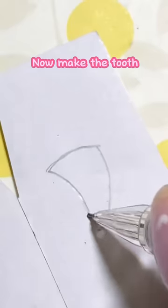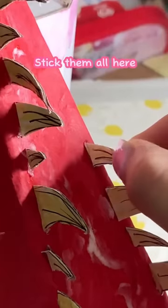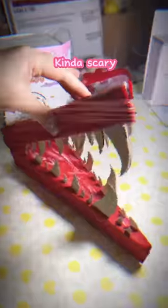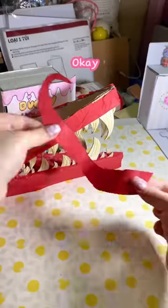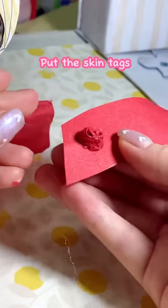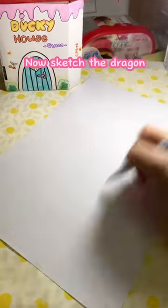Now make the tooth. Paint it yellow, add some black. We need many teeth. Stick them all here. Kinda scary. Draw two lines of tongue. Cut, cut. Okay. Put the skin tags. Take some black to make it dirty. Done the tongue. Now sketch the dragon.